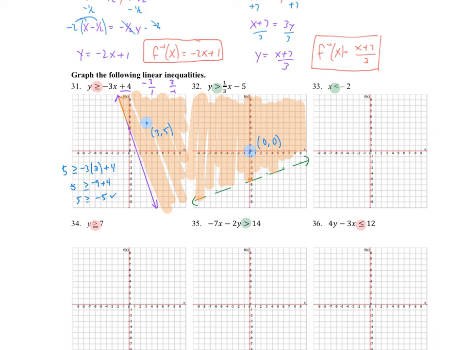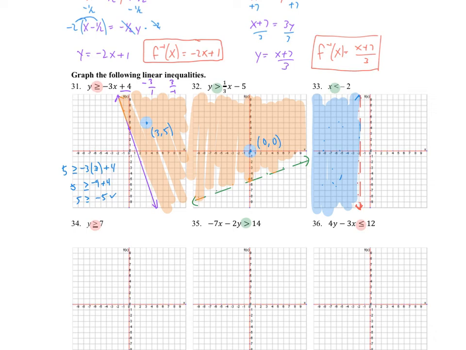x is -2, so remember x lines are vertical lines, so I'm looking at these points here. This is a not equals to, so I'd be looking at a dashed line. So arrow, arrow. Okay. And it says x is less than -2. So what's a number that's less than -2? Like -5 or -4. Right, so all of these things over here have x values that are less than -2. So this would be your shaded region here.